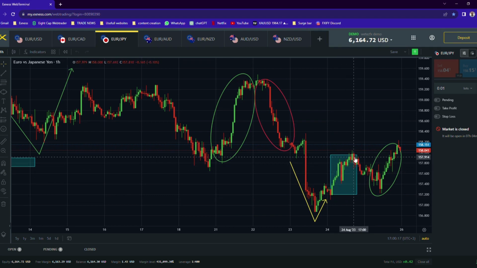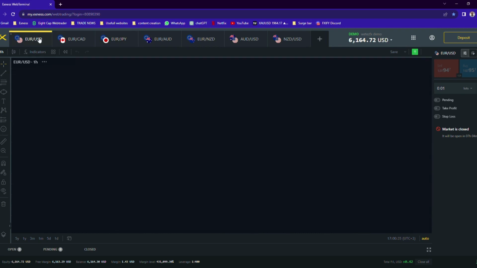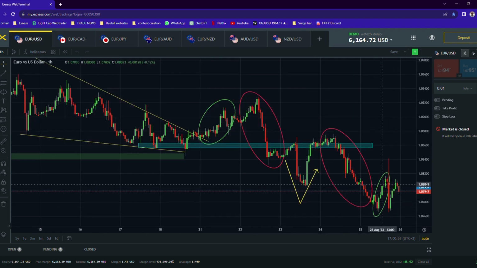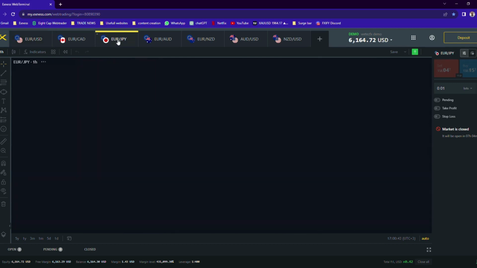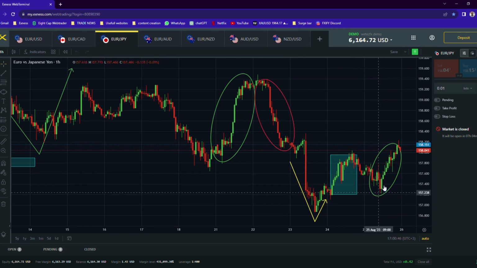Because if you check on USD JPY, it was weak on this day, so the price of Euro JPY was just rising, even though Euro USD was decreasing in price rapidly. But if we check in on the following day, which was 25th, you can see that Euro USD had that impulse move in London session to the upward side, and if you check in on Euro JPY, you can witness that move, but it's just pushed till the close of that day. But you can see the correlation in different places.